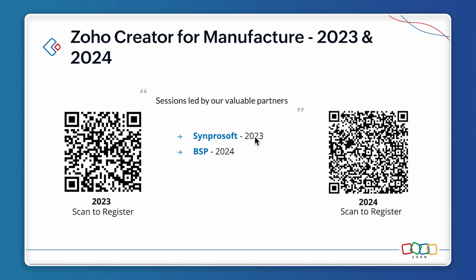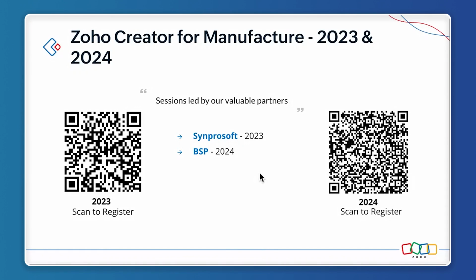So in the year 2023, one of our partners, Simprosoft, did a session on the manufacturing industry. If you are interested in watching the previous session by the Simprosoft partner, you can scan this QR code and watch it, where the partner gave a detailed demonstration on the manufacturing industry use case in Creator.